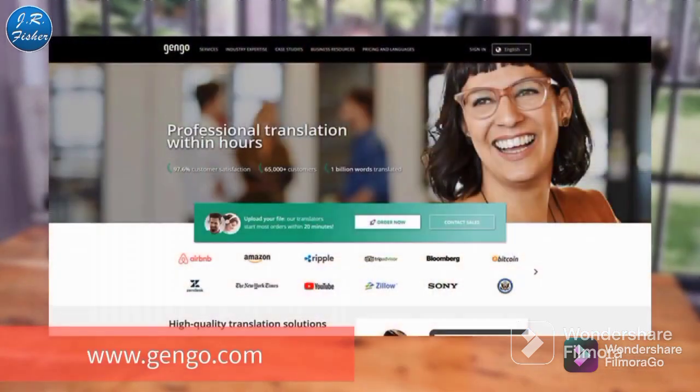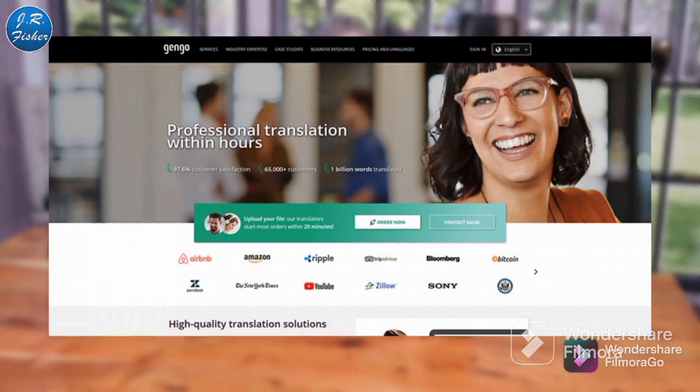Okay, so check out the first site here. This is Gengo. Now, Gengo is probably one of the most popular agency sites. They've kind of set the tone and feel for all these other sites. This agency provides educational resources for translators, detailed style guides for some languages, and also it's an online practical forum where you can do translations.